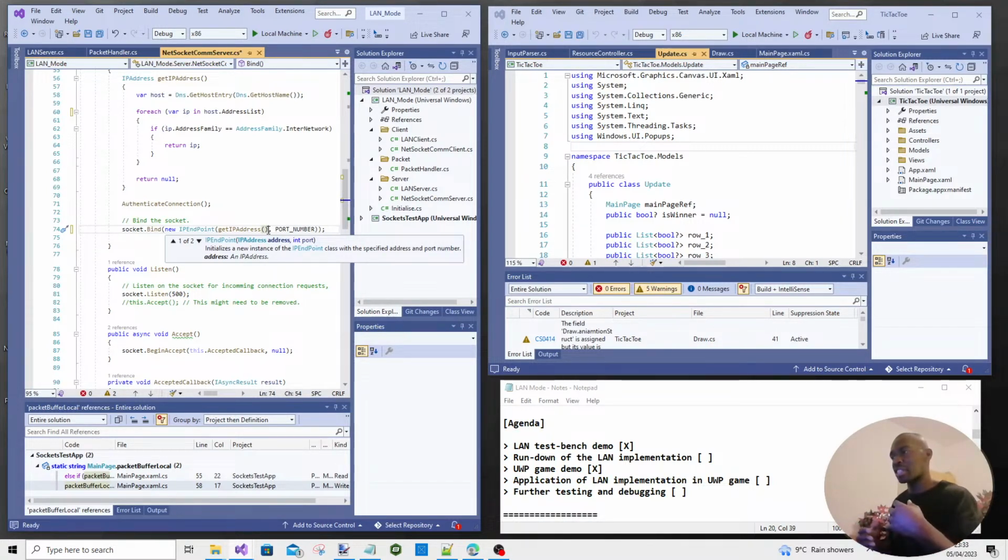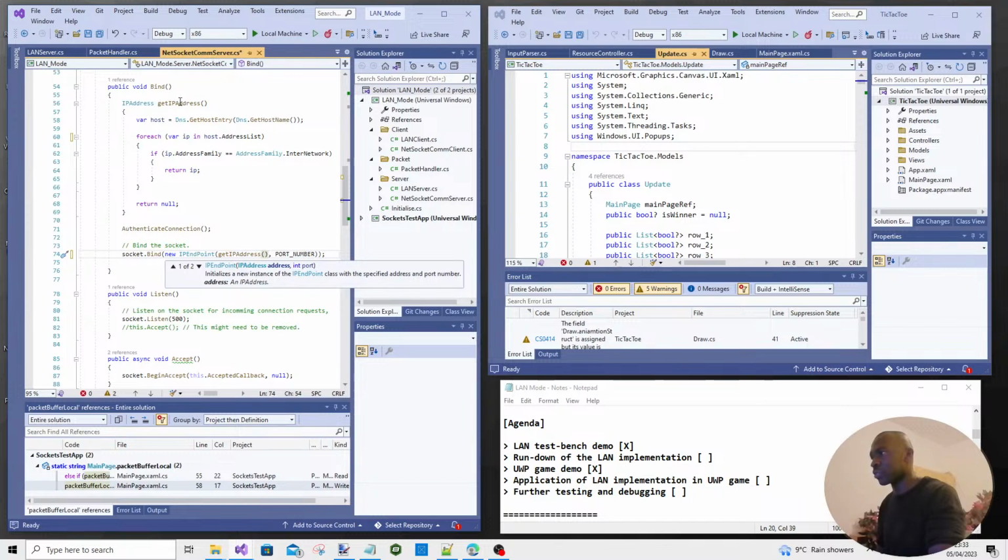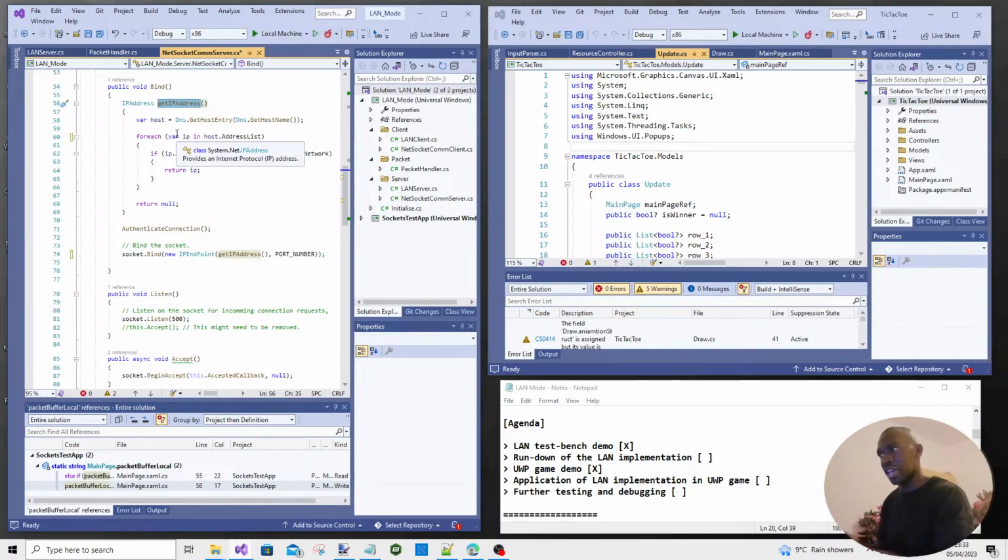You could loosely consider the port number and the IP address of a particular endpoint as a socket. So if we're getting the IP address that we need, and the IP address we're looking at, if we look at this function, is that of the machine that we are concerned with, and not the target machine. In this case, it is the server, I believe, because where are we? Yeah, we're in the netsocket com server. So this is listening. Remember, we're still listening for requests. We're just initializing everything on the server side.